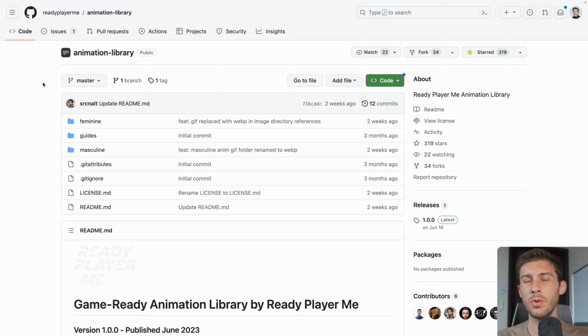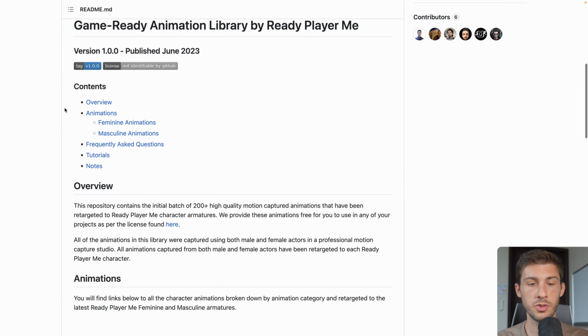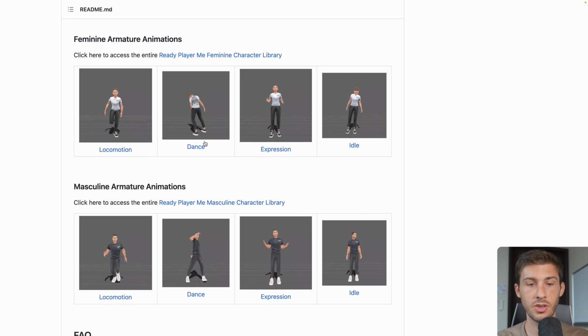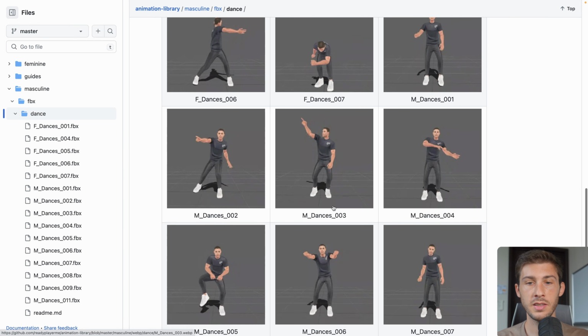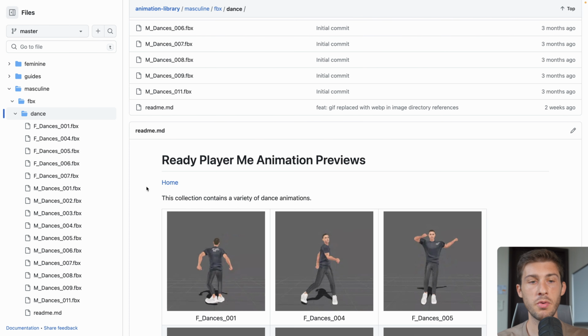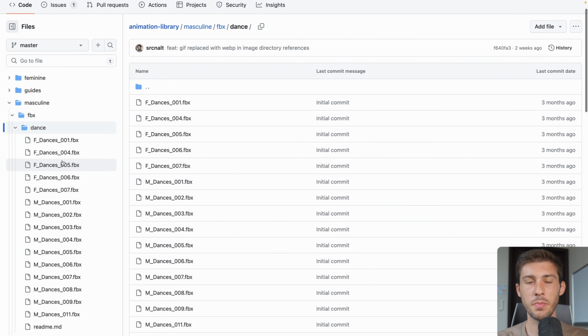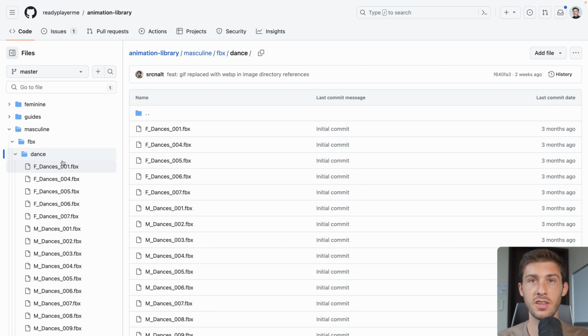But if we try to open it right now, we will have issues because of the animations that don't fit that avatar. In my other tutorials, like the portfolio or the lip sync tutorial, I show you how to use Mixamo animations. But now Ready Player Me has an animation library made for those avatars that we can use. It's a GitHub repository and you have the different sections of animation. You can open it, for example, dance for male. You can scroll and see the different animations. They provide an FBX file that is not compatible out of the box with Three.js and React Three Fiber.